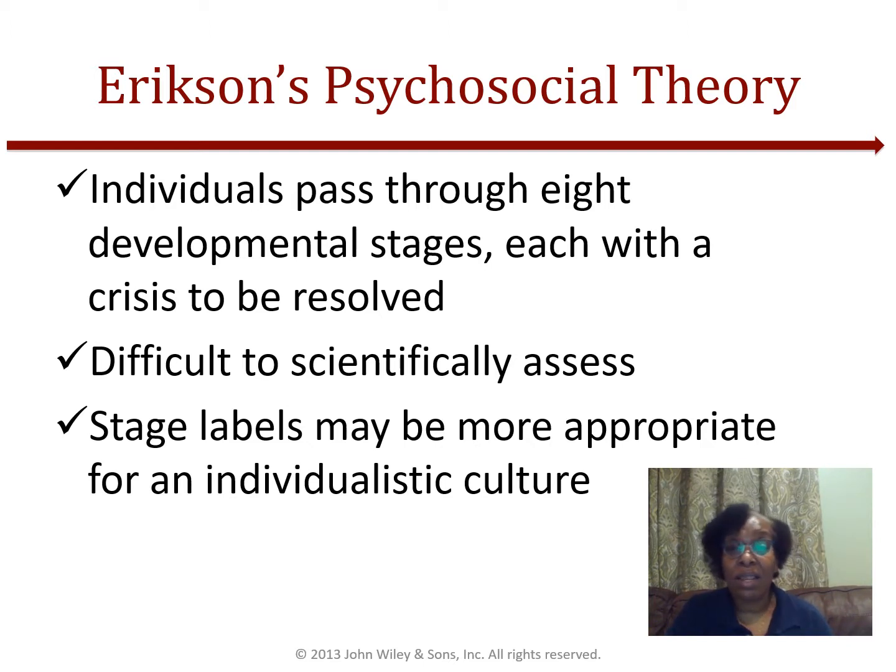The second thing is that the labels that he used to describe these stages might not be entirely appropriate cross-culturally. An example of that would be in individualistic cultures, autonomy is highly preferable in comparison to shame and doubt. But if we look at a collectivistic culture, now the preferred resolution may be more about dependence or interdependent relations. So you can see how it's not exactly something that's truly diverse if you look at how various cultures would see these stages based on the meanings of the words.